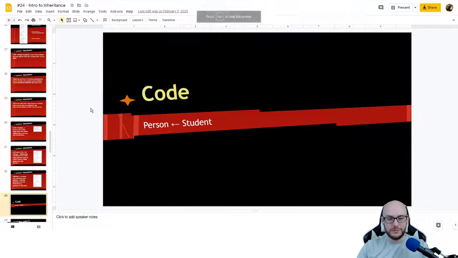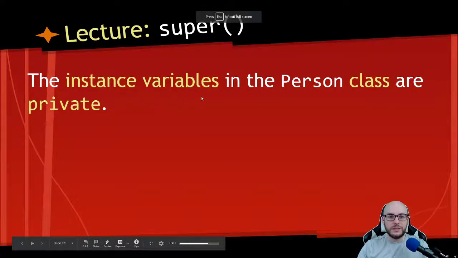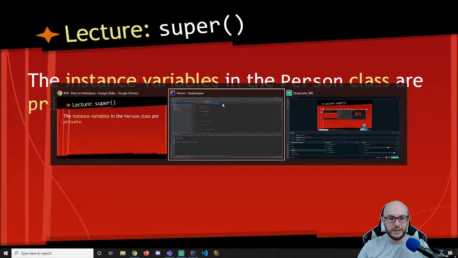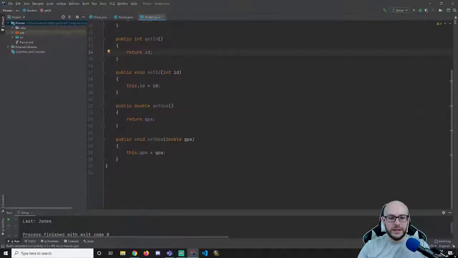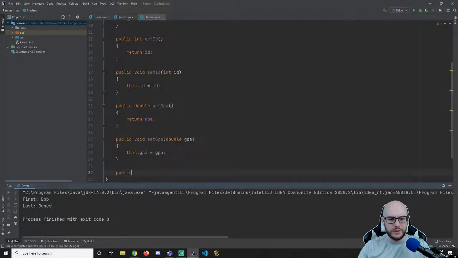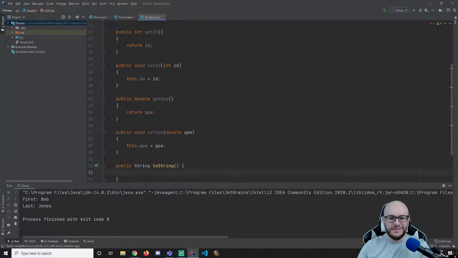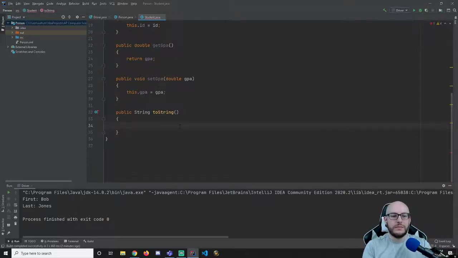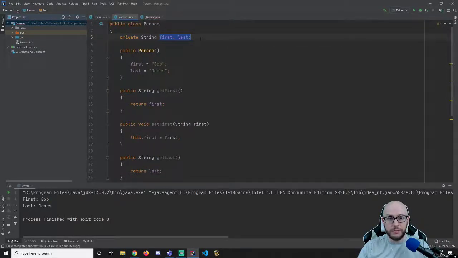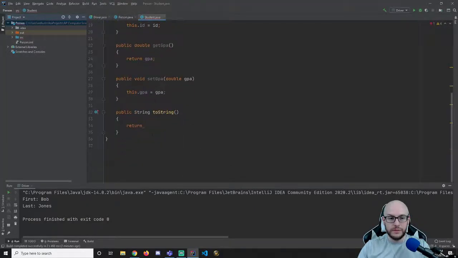Let's learn a little bit more. The instance variables in the person class are private. Okay, that's going to be a thing. What do I mean? Let's say that I'm in my student and I want to do a toString. Right, we see our first and last name on student. That's a little curious, but I want to write a toString for my student. Okay, well, I'm going to ask the question, how many instance variables does a student have? I see 2 right here, but technically we're going to have 4 because we're going to get these as well. So when I want to print off my student, I want to see all 4 instance variables, right?